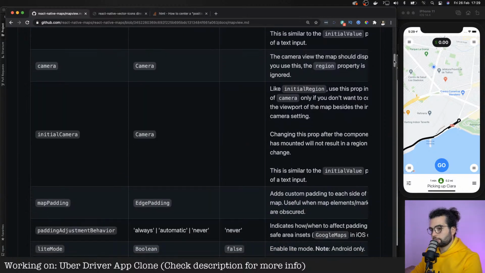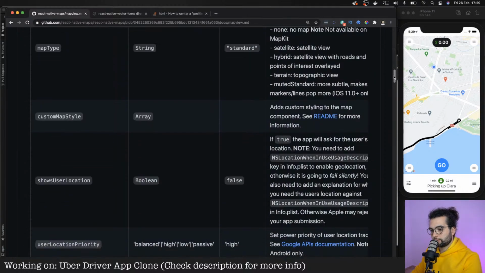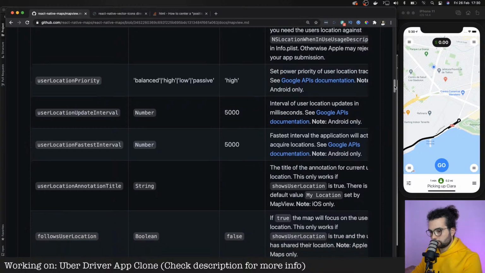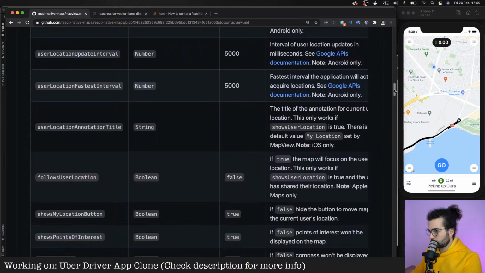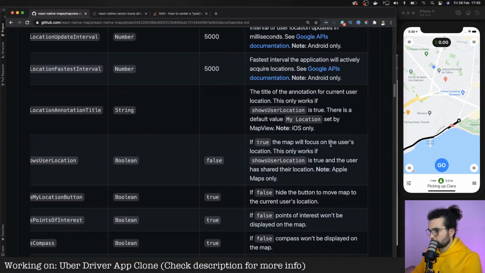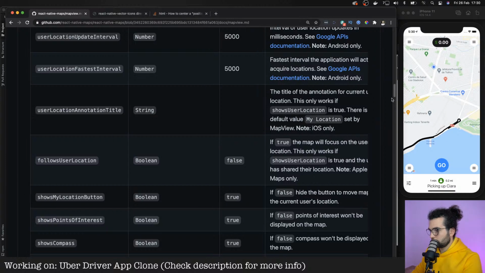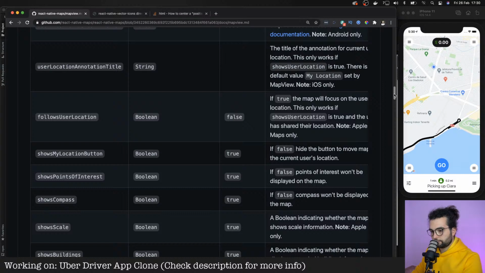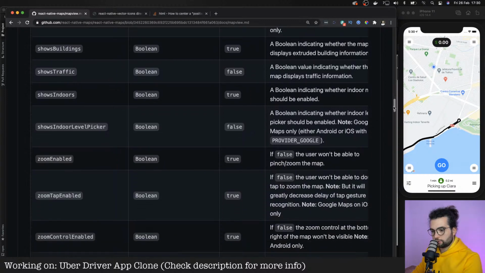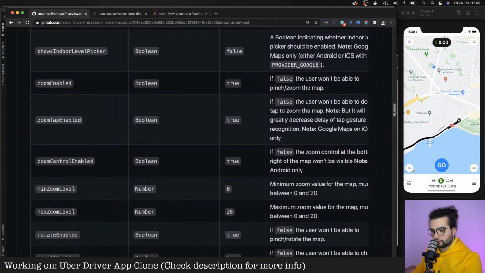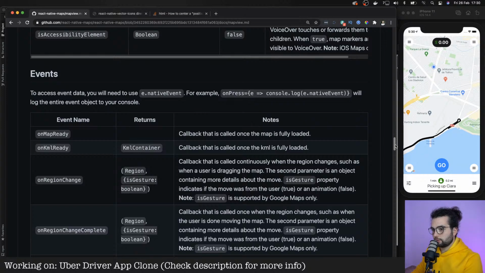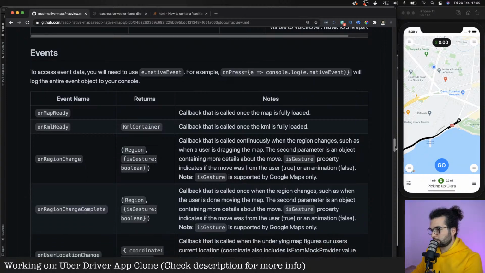Initial camera. So where is it? Show scale, show. Yeah, I think events. To access event, callback that is called once the map is fully loaded.